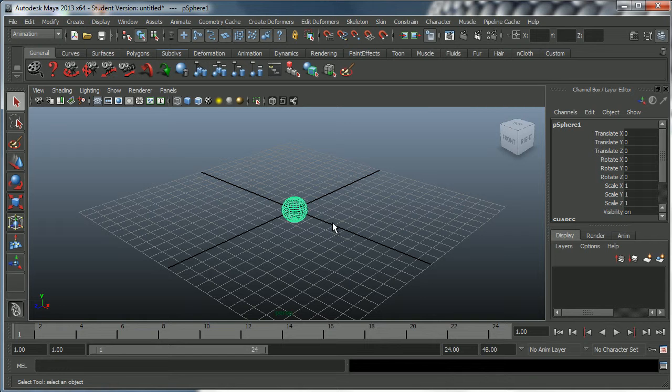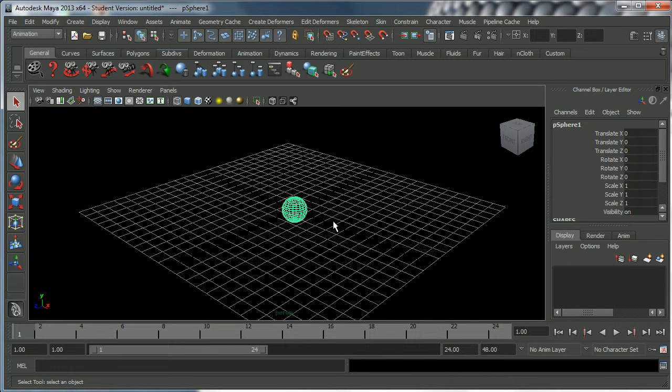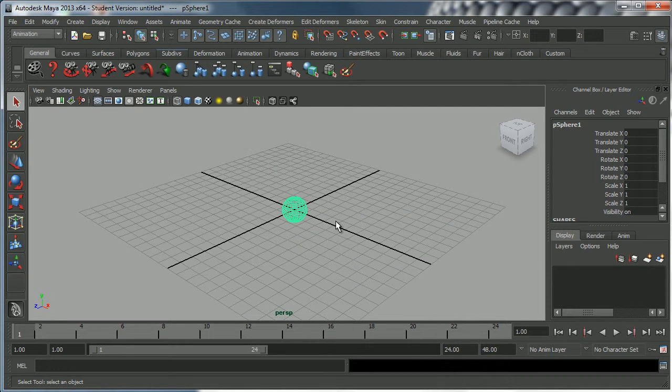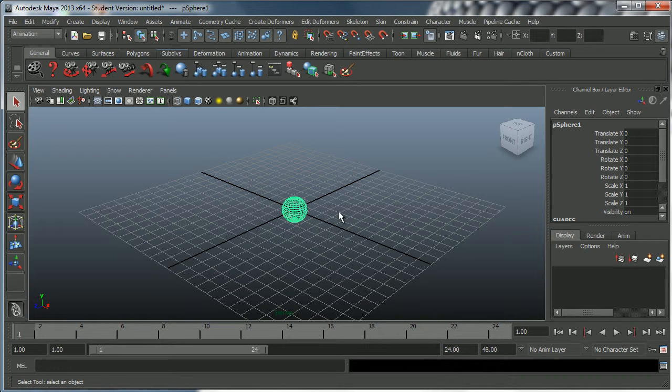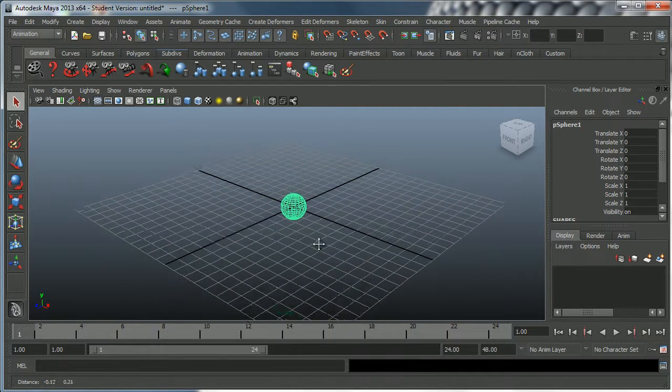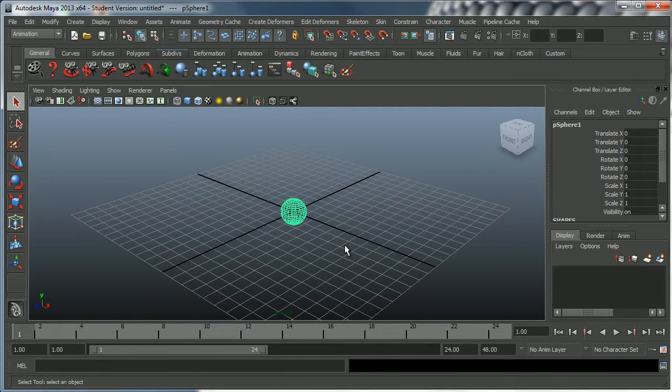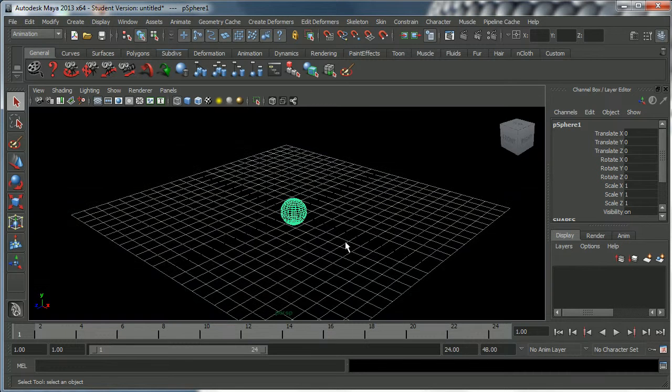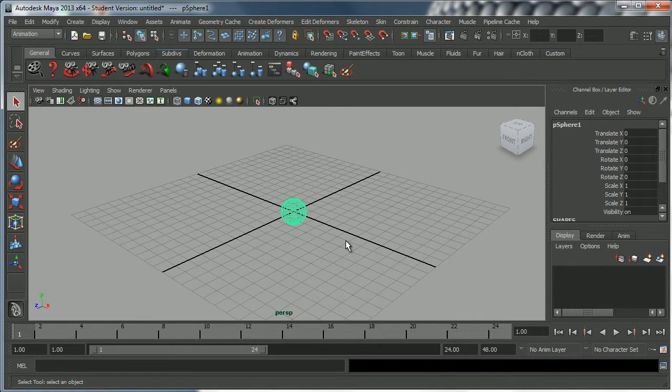And I can actually, if I do that again, Alt B, I can change the background in Maya. This is probably the nicest background to work in. The grey shade one is the most attractive, the easiest on the eye, and that was a big change in Maya 2012. But I'm going to keep pressing Alt B until I get to the simple grey background, and the only reason I'm using this one is because it makes my videos a lot lighter, and that means we have less data to download. Okay, so back to the basic keystrokes.